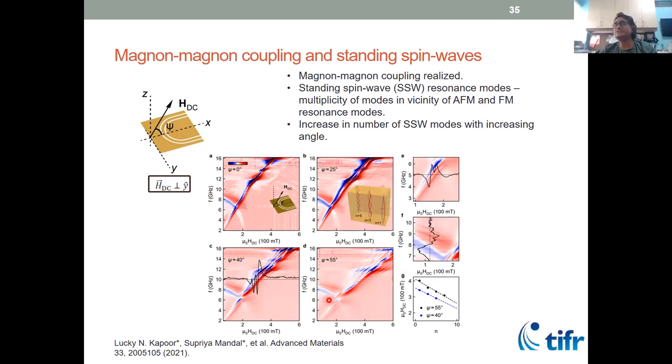No. That's an interesting point. It's not the finite thickness effect. It's basically that the symmetry protects the excitation of the magnon mode. So for exciting the acoustic mode, the time-dependent oscillating field has to be perpendicular to the DC field. The moment you pull out a component perpendicular to it, that nice symmetry is gone, and you get a hybridization between them. Let me think more about your comment, but I don't think it's because of finite thickness. Down to one layer, you will. It's basically a reflection of the fact that the magnons cannot be purely described as acoustic or optical in this region. That's the way I would think about it.